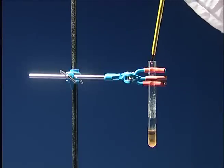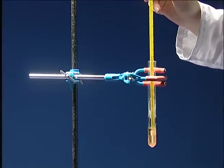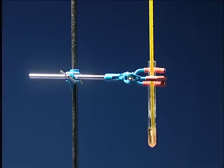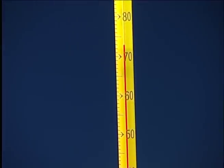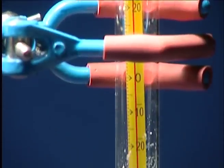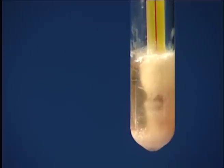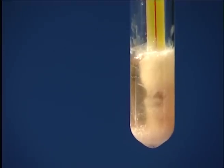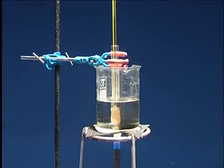After all the naphthalene has melted, take the test tube from the water bath. Put the thermometer into the test tube to record the temperature every 30 seconds from 85 to 70 degrees Celsius. Heat the solidified naphthalene again before taking out the thermometer.